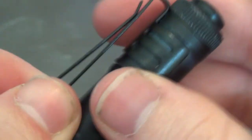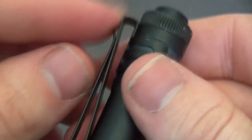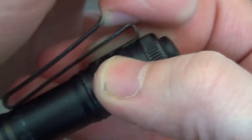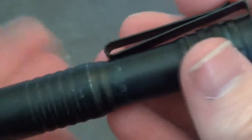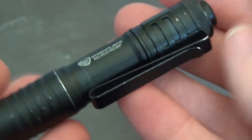Their pocket clip is great, I think. It buries very deep. There you can see it's minimum portion of the light poking out, which I find is good whenever you get a small light like this. But the design is great. It's very strong. It retains very well, and because of this loop back design, it actually allows you to clip this onto like the bill of a cap, like a baseball cap type hat, and you've essentially then got yourself a wee head torch, which is very, very nice. It's great actually. I use it a lot whenever I was out walking dogs, until I upgraded to a more efficient light for that specific purpose.